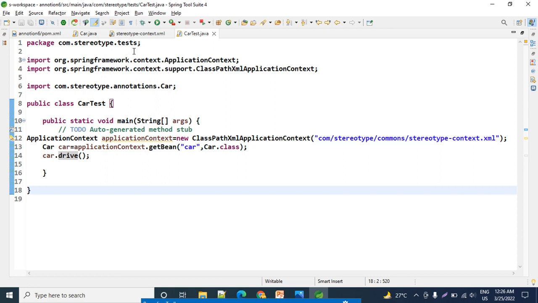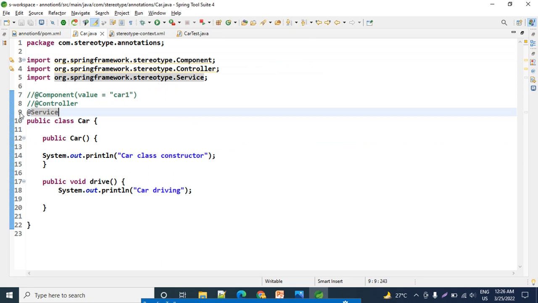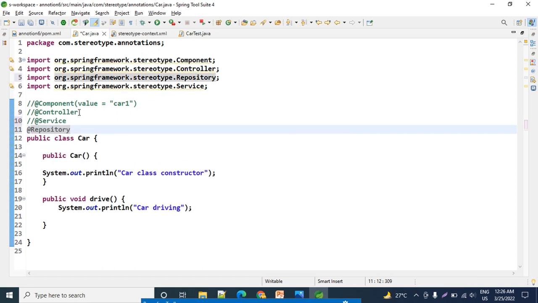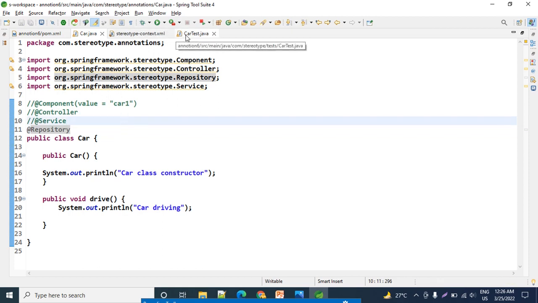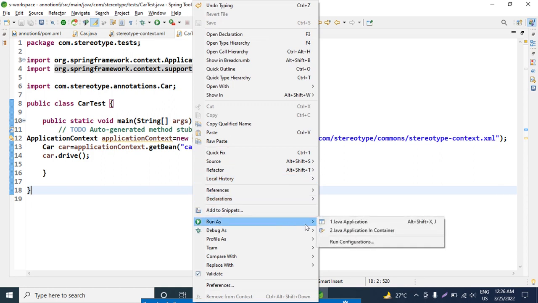All these stereotypes' main intent is to make the classes beans, but at different layers we will use different types of annotations. Okay, at the repository level. Let me run the test class one more time.